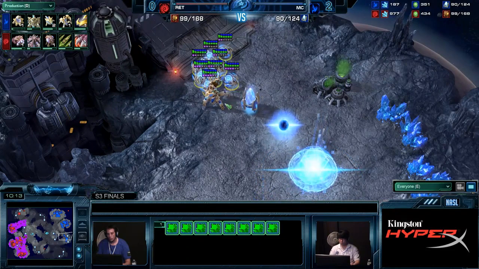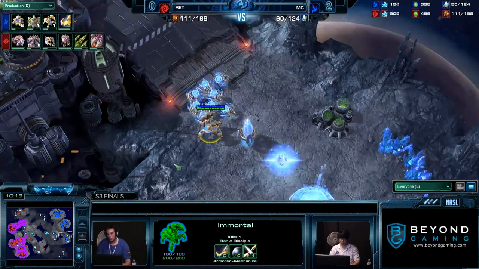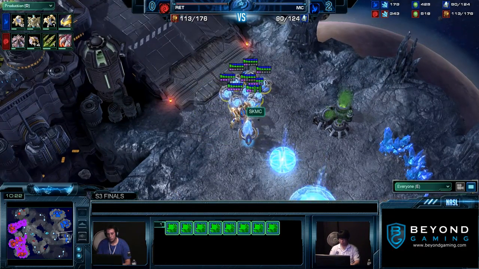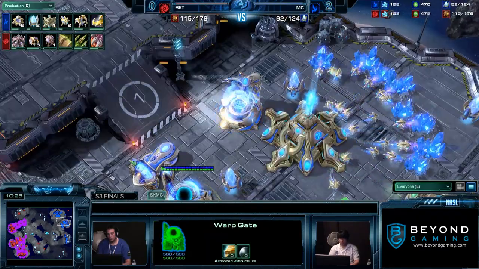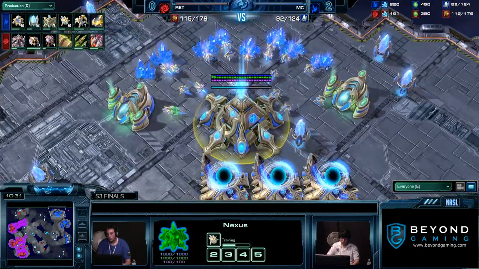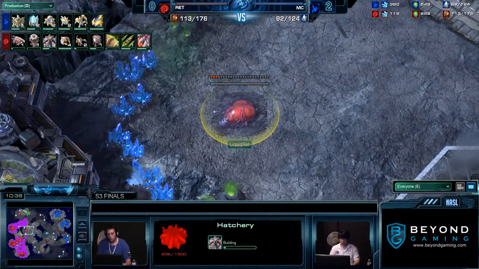Oh, Sean. Oh, that poor set of Zealots. The Stalker now pulling back to tell the story of the 4 unwise ones. MC has a nice set of sentries. The Immortal is set up at that 3rd base. More Immortals popping out, and this is the dangerous period for every Protoss player. How do you hold off a holy frickin' expand Batman?